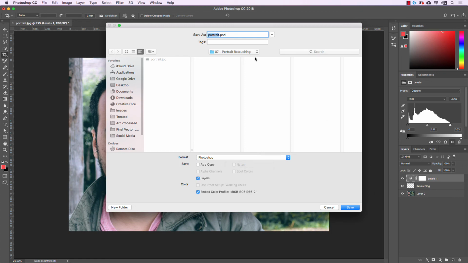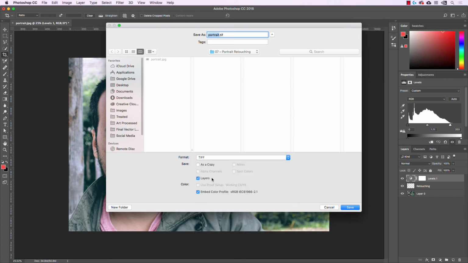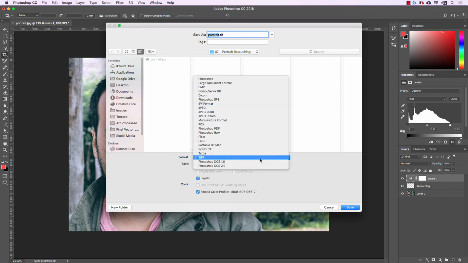layers. So it's always good to save at least one PSD, and as long as you have this thing clicked that says layers, you're going to retain all these layers, so you're always going to be able to come back and make any changes to those layers whenever you want. You can also use a TIFF, and TIFF also retains layers, so you can see that that layers button is available when I choose the TIFF format. So either PSD or TIFF is a good way to go.